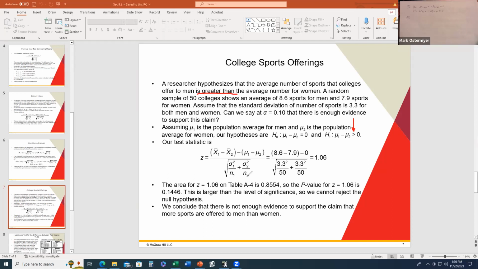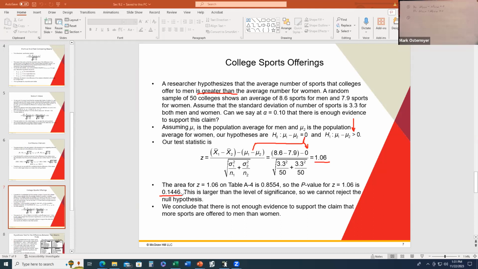Statistic-wise, we have our same formula, and we substitute in the means of the samples that were chosen from the parent populations. Of course, this is going to be the purported difference between the population means under the null, which is why this is 0. Put in the known standard deviations of the populations, square those and divide by the sample sizes, and we get a test statistic that's 1.06. Ladies and gentlemen, it looks like they conducted a p-value test for this and found the p-value to be 0.1446.